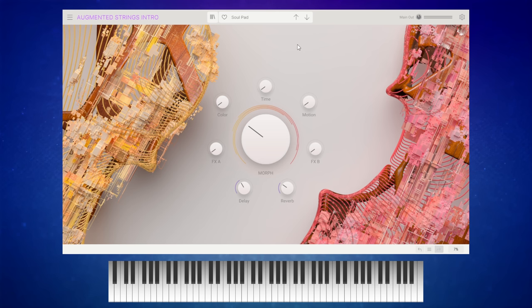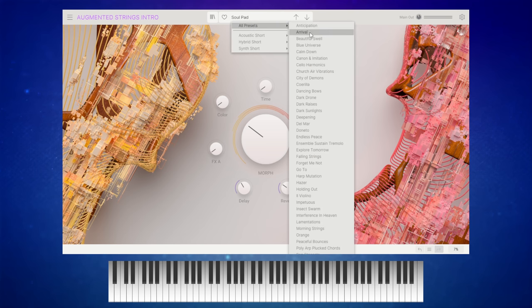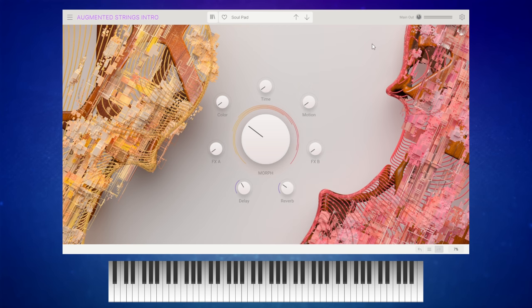You can hear that there's a really big range of sounds in this free, did I mention it's free? This free plugin. And if I just go up here to all presets, you can only see some of them because lots of them go off the screen. I don't know how many there are, probably like 40, something like that. All really useful and inspiring sounds. I found that when I was playing around with the presets earlier, it made me want to create music. That's a very good thing.